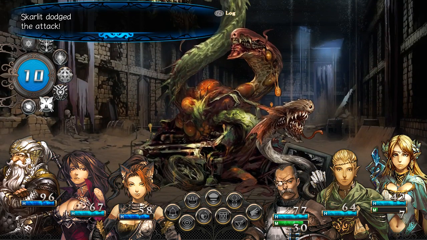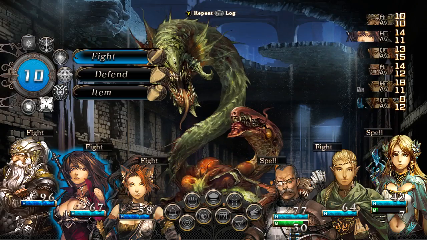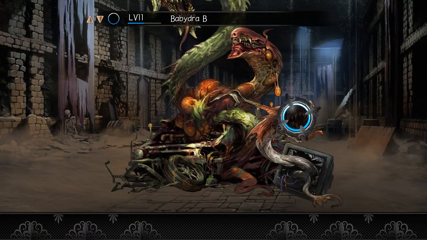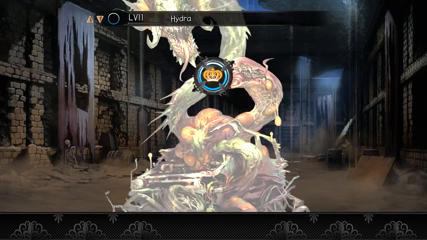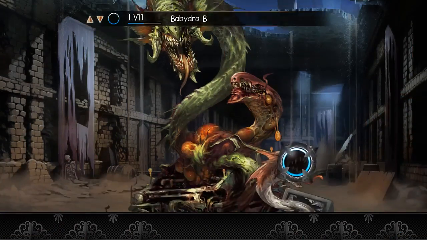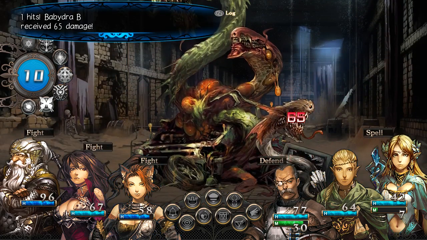Hydra continues to hesitate, apparently. They're about to escape. That's not good. They're not hesitating, they're fleeing. That's not what that word means. No one's hurt, so we'll defend, and focus on the big bad, because we don't want him escaping. Come on, somebody get him before he escapes.